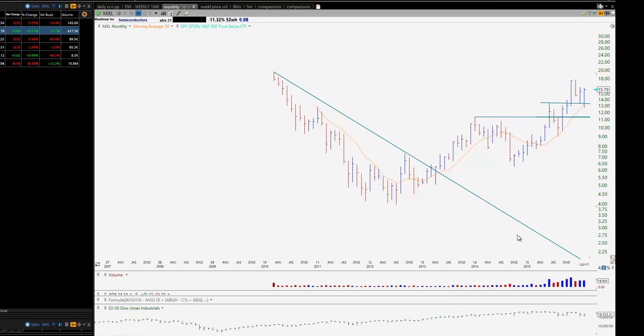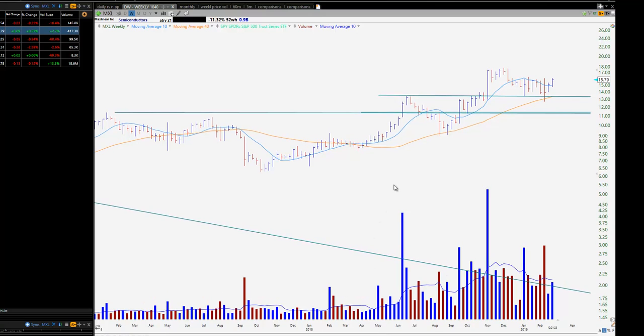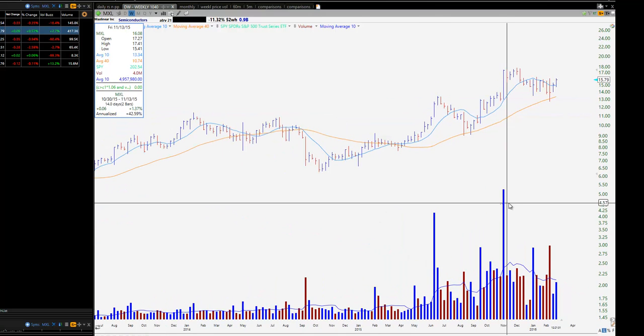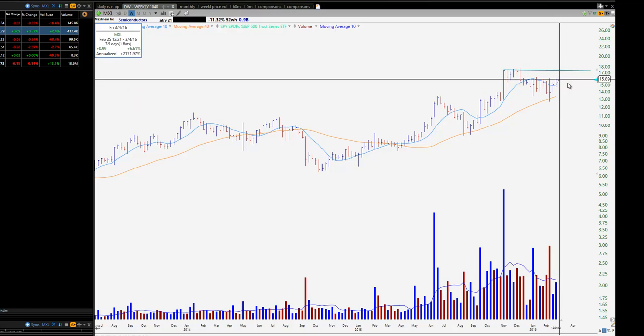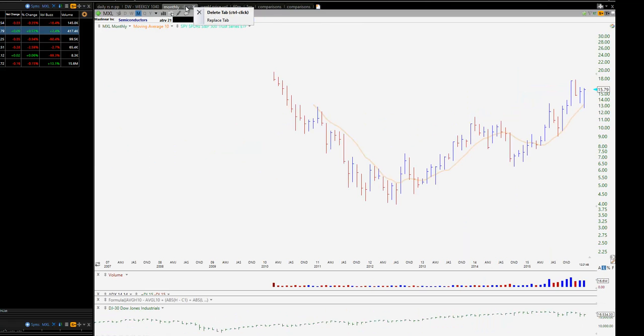As you can see here, the volume has really picked up as of late. It'll probably be easier to see here on the weekly chart. These big volume spikes are very bullish, and the price action has held above the 40-week MA each time during a pullback. So we look for MXL to eventually move higher if, when market conditions improve.